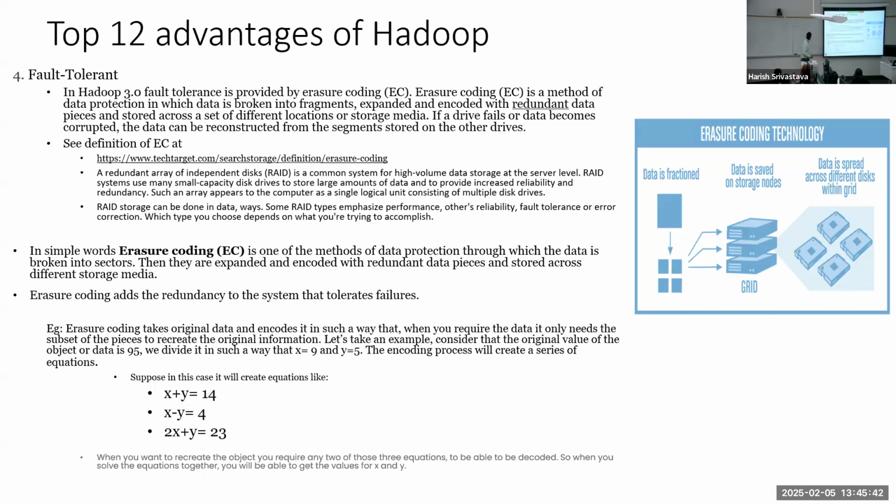Secondly, in erasure coding, it's a low cost effective measure. I am still storing a copy of the data, but I am not actually storing the data, I am storing a coded form of the data. I'm not actually storing 95 anywhere, right? I'm storing some variables that are tied up with the data. So it will be the same data on all the individual disks, just that each of them would have a different coding that represents the same data, replicated across the different disks. This is the simplest mechanism.